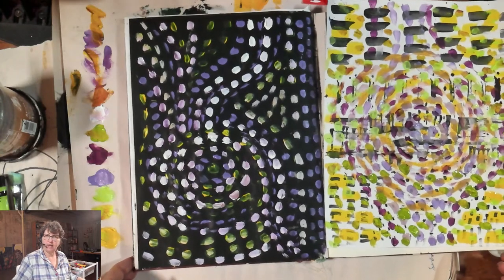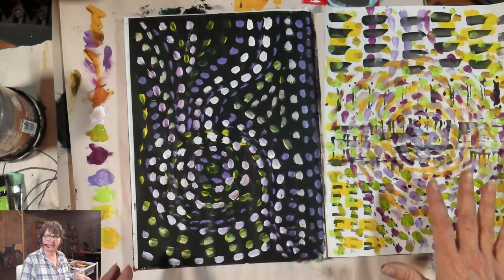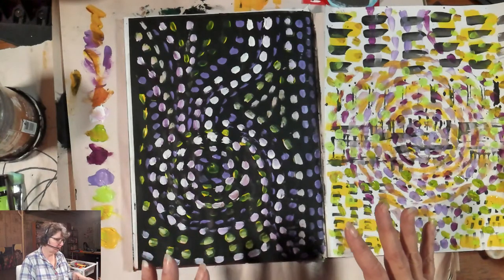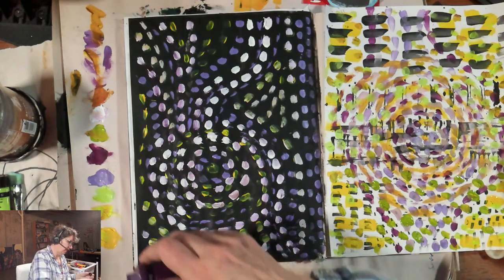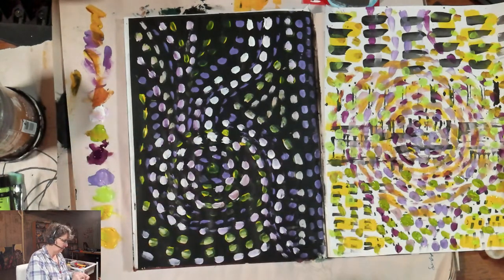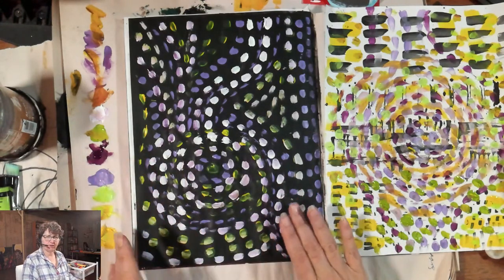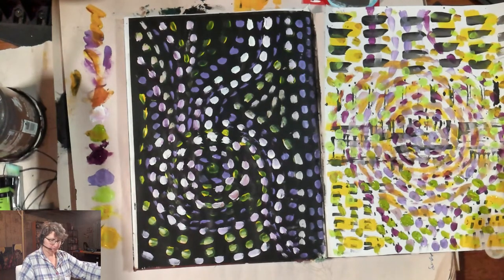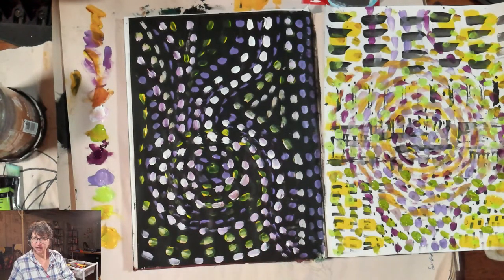Some of the marks are similar and we still have a little bit of that black in the background from the mark making, but I notice my pattern and my flow is different over here. I notice how different the colors feel on the black background — nothing good or bad, just noticing the difference. Playing with black gesso versus white gesso. This one, because it started on the black, feels more about shifting mood, maybe from that darker winter, more internal feeling, to the birth of these spring colors coming out.